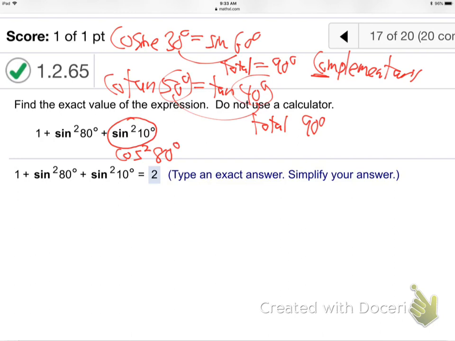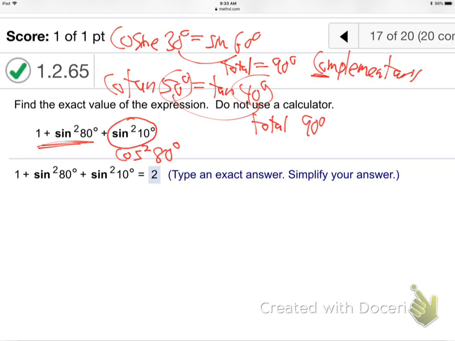80. Right? Everybody see, I'm changing. I'm leaving these as they are. And you can change either one. Basically, you want to change one of these to a cosine. It doesn't matter which one. So whenever you go from tangent to cotangent, or sine to cosine, or secant to cosecant, if you do the other angle so they total 90, they're going to be okay to do that. They're equal. You can replace it. They're the same. Everybody tracking with me on this?